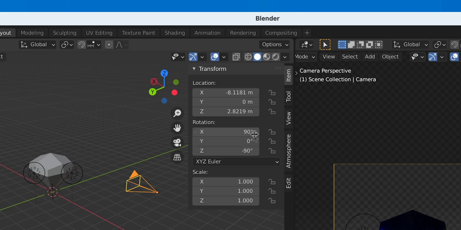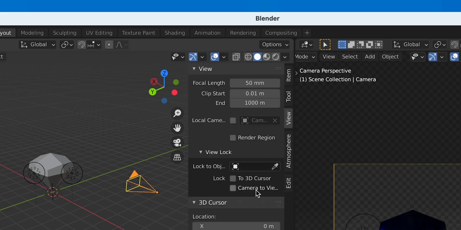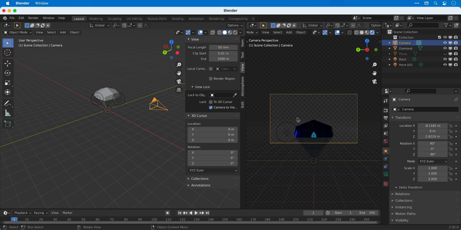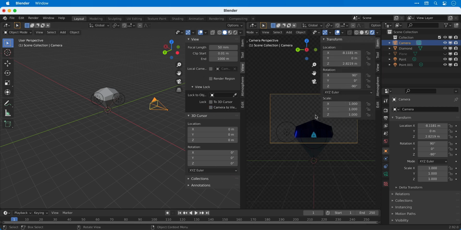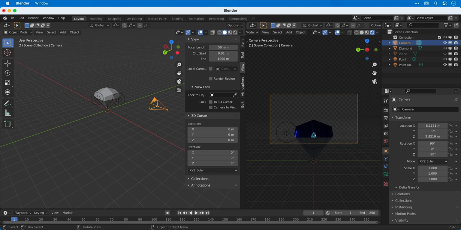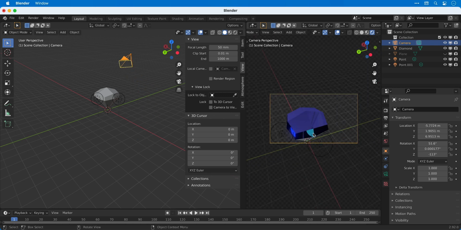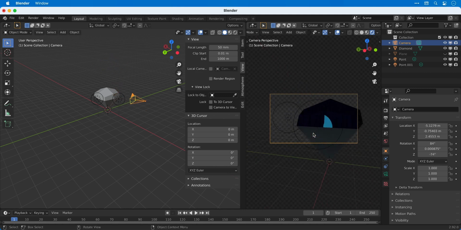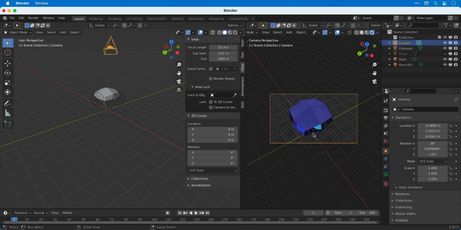Another way to adjust the camera is to go to the View tab and select Lock Camera to View. And you can see if I move the camera on the right half of the screen, nothing happens. That's because that setting is for the left half of the screen specifically. So I need to bring this menu out and do the same thing for the right half. And you can see as I start to orbit, I'm actually moving the camera within the scene. And this is a really good way to try out different angles and see what works.